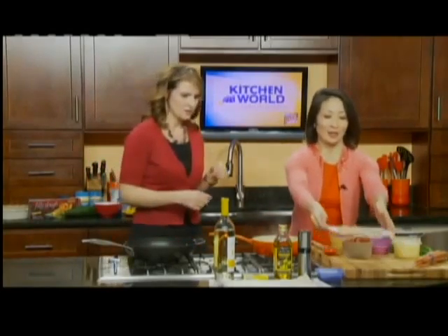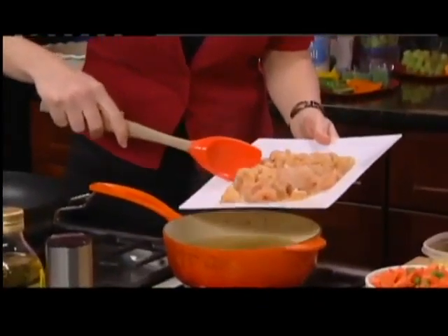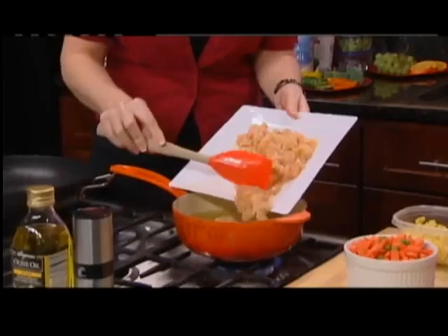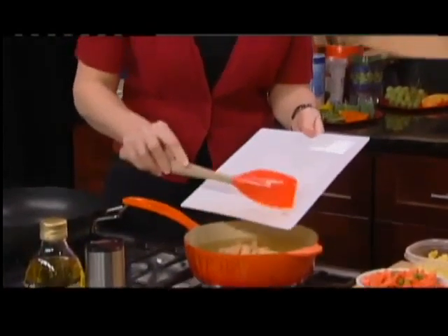Pass me the chicken please and I'm going to put it right in here. This is a pound of chicken that we've chopped up, and we're going to put it right into two cups water and half cup wine — boiling it. It's going to cook down and become nice and tender in that broth and flavorful. I also have two bouillon cubes in there to add even more flavor.